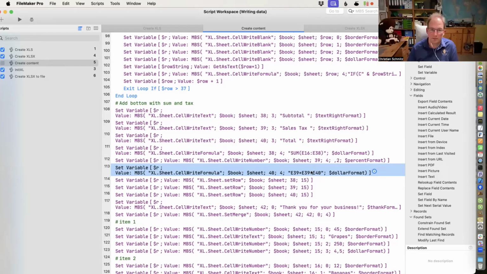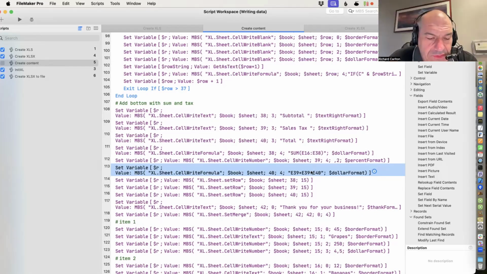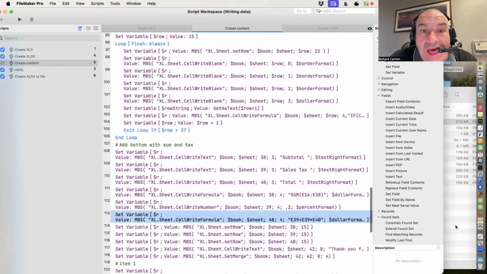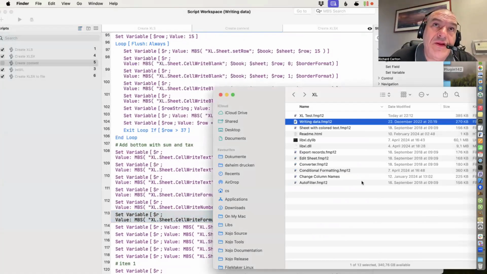I'm going to step back for this, an important thing that most people don't think about, and it's mostly to do with importing into FileMaker. This is exporting here, which is awesome. But very rarely do I output out of Excel, but I import out of Excel quite a bit. And you can set up a script that will import it and parse things correctly.